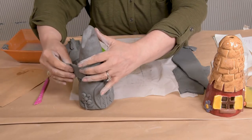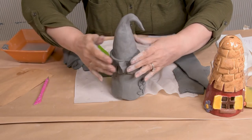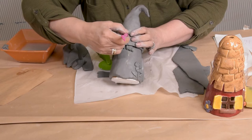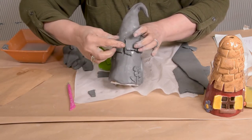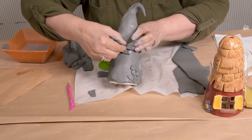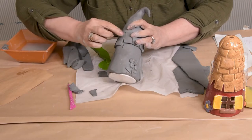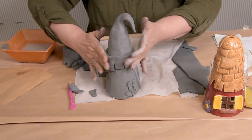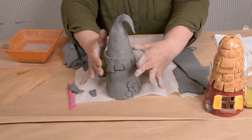Now you can do it lower, you can do it higher. When you get where the pieces come together here, you're going to cut through both layers. Cut through the two layers of shingles, take one part off, lift it up, take the other part off, and then they're going to match perfectly for you. You just take your finger, do those blending seams that we've done, and make sure your shingles are pressed onto your piece.